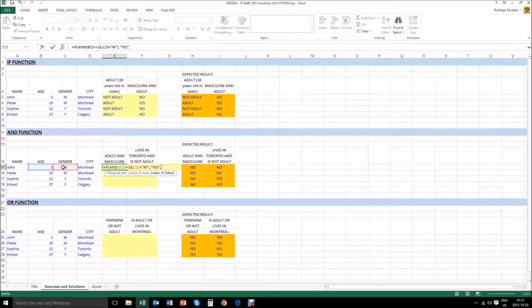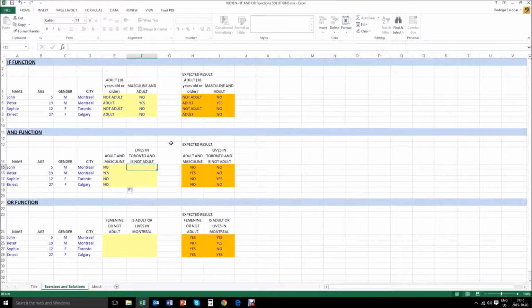If not, we simply say no, and we close the brackets. Let's see. We should have the same answers as here, right? So we do it in a different way.